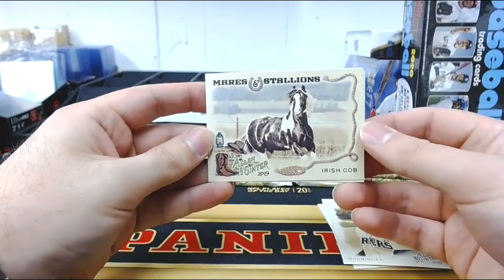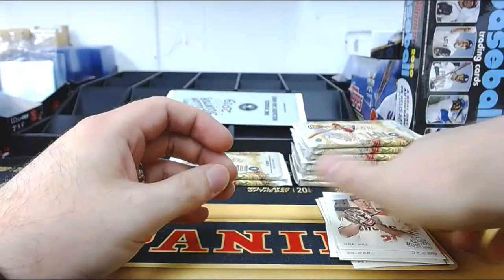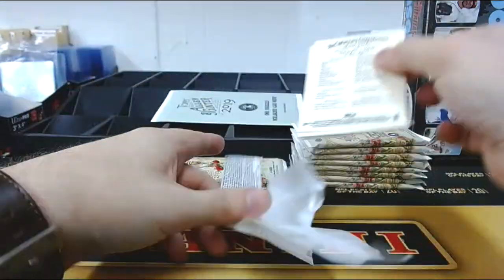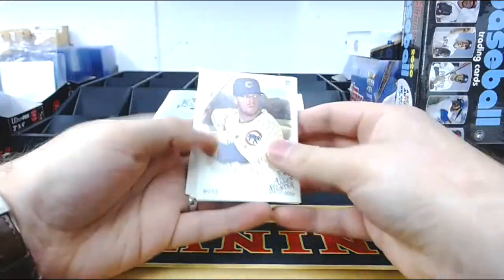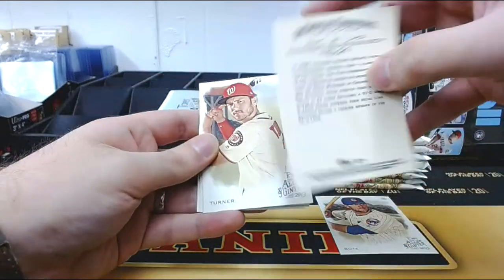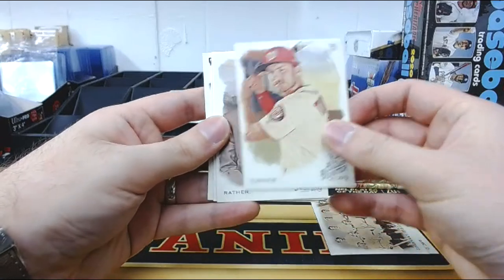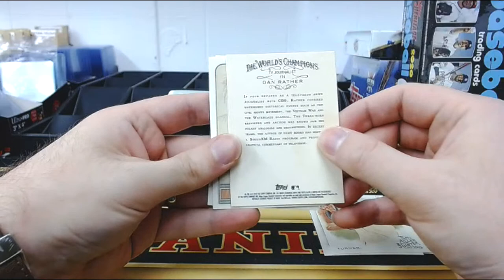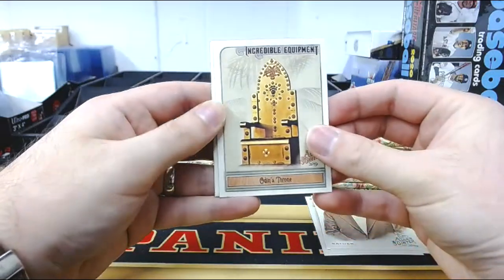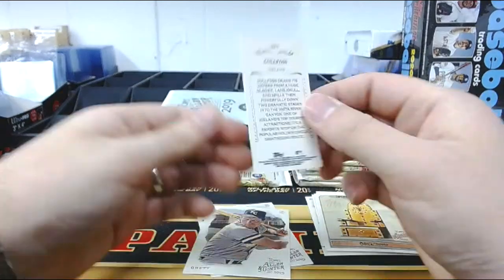Another Mares and Stallions, Irish Cobb. Profar and Greinke. Got Bote, Cincinnati Reds stockings, Turner for Nationals, Rather, Dan Rather TV journalist, Incredible Equipment, Odin's Throne. Our mini is going to be Lookout Below, Gullfoss Waterfall in Iceland.